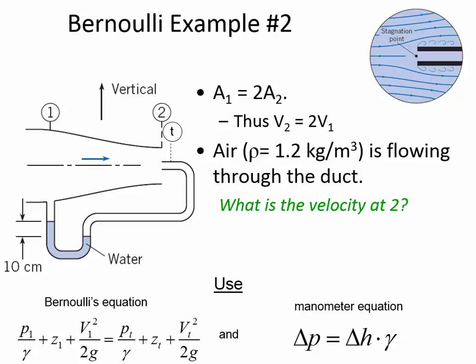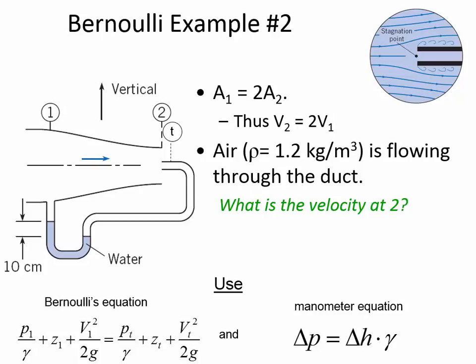And the same thing is true between location 2 and just inside the tube. All of the energy that was there on the left side of that opening still exists on the right side of the opening. It's just transformed from a little bit of velocity into a little more pressure. There's a change of energy state from the outside of the opening to the inside of the opening. So you can use Bernoulli's equation to tell you how the pressure inside of the stagnation tube is related to the velocity inside of the pipe section.